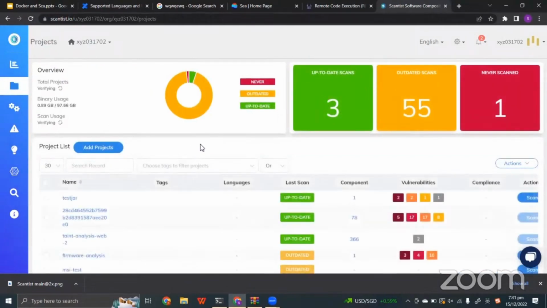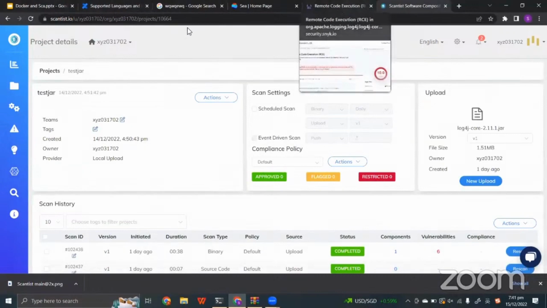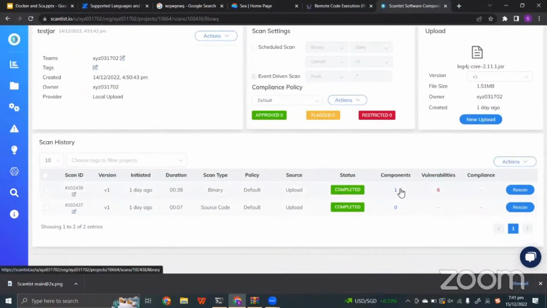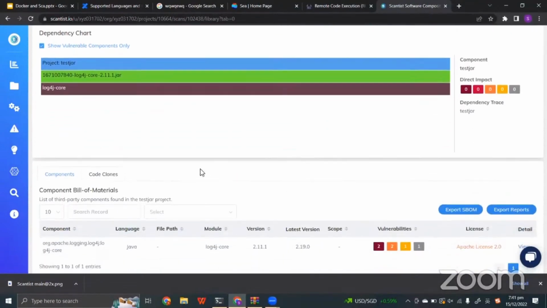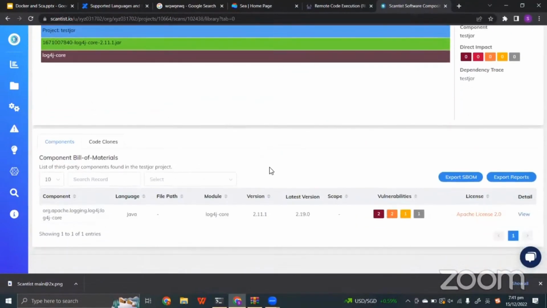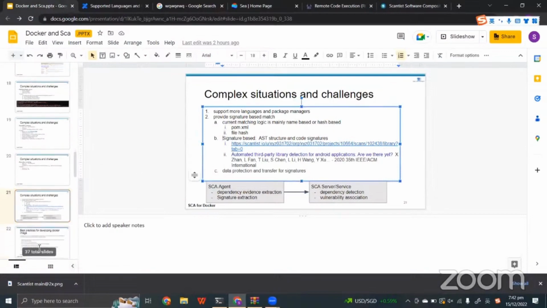This one is where we're trying to improve the Docker scanner, so we did a little bit of preliminary study. We implemented the paper we published, with the jar. The jar that I just stripped of its POM file, so now it doesn't have the POM file inside. But using the AST and signature-based mechanism, we are still able to detect it accurately with this version, and so further on detect its vulnerabilities. So at least for Scantist, next year we will try to integrate our own algorithm into the current Docker scanner to improve it.